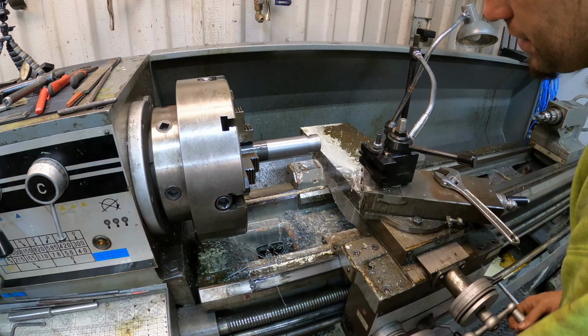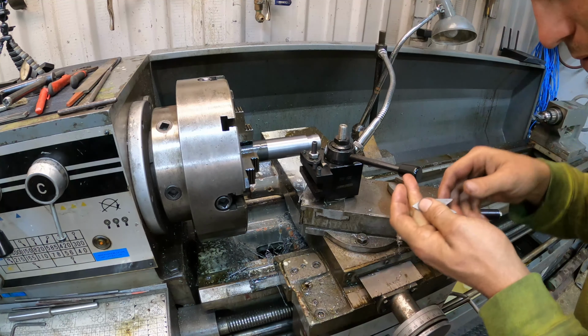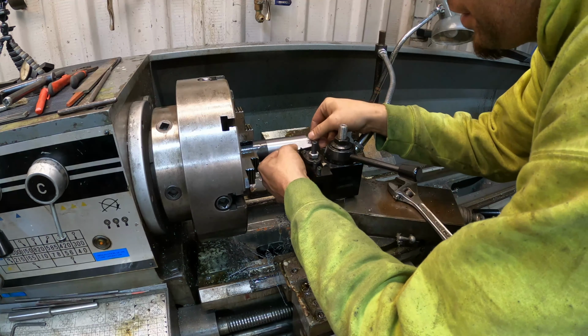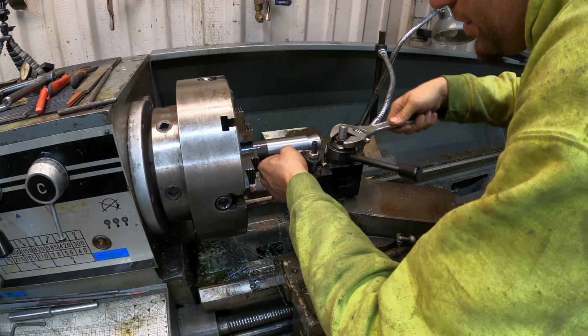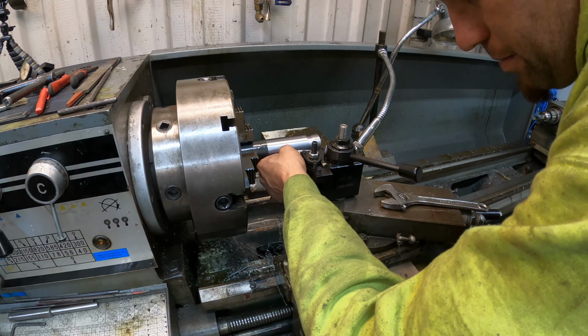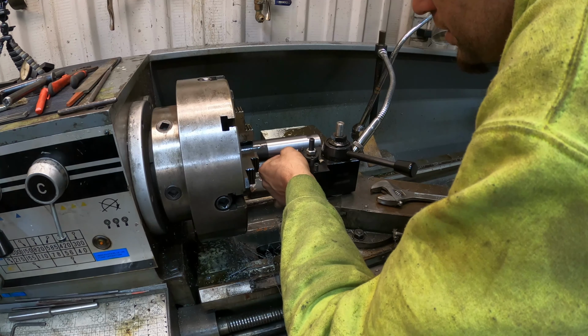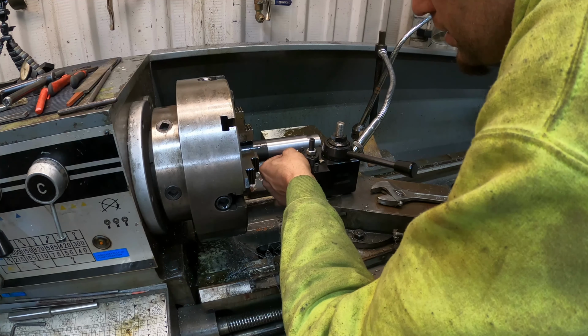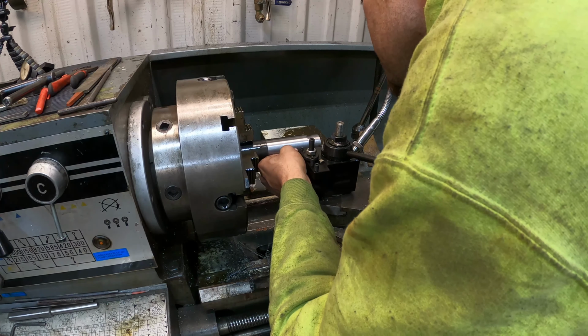All right, so I've got our 60 degree thread cutting tool in it, and this is what you want to use, one of these here, to square it up. You want your threads cutting perfectly square. You've got to set your compound up to 30 degrees, and that is actually how you cut it, off the compound. That's where all your adjustments come from.